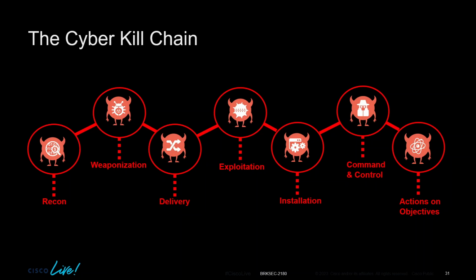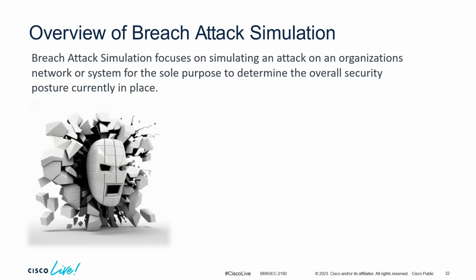And let's say they are able to. It gets past your email security device, and it's now in the inbox, and there's a link within the body of the email, and the user goes ahead and clicks on it, and you have some defensive capabilities that might be in the cloud or on premise, doesn't really matter, that blocks the exploitation portion of that attack. Beautiful thing, again, installation, command and control, actions on objectives are never realized. So the opportunity for the defenders is real. But the adversary has also become very clever, and they find ways around this. If this doesn't work, then we're going to try this.